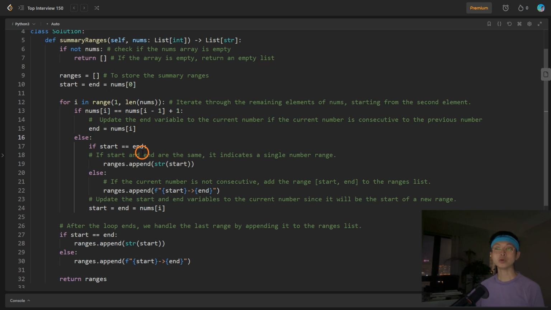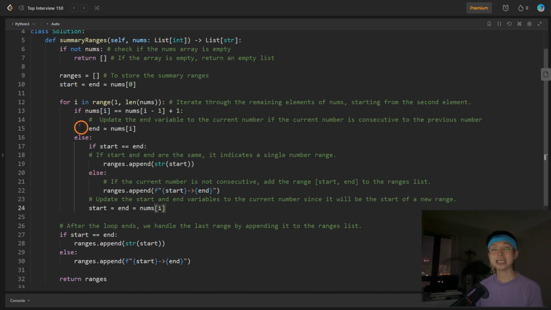In this case, we add the range to the ranges list in the format start, arrow, end. After adding the range to the ranges list, we update the start and end variables to the current number. This prepares us for the next range, if any.